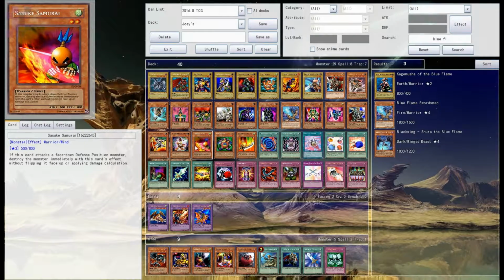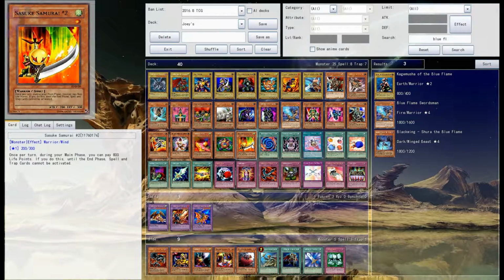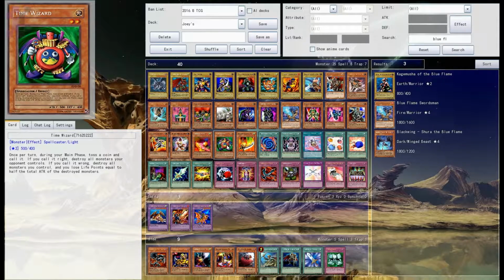And then I only run the two different Sasuke Samurais, number 1 and number 2. I think he might have used the other ones in previous times, but I've only really seen him use Sasuke Samurai, and I think in the manga he used this once, and I think it's fairly useful for this deck, so I definitely included it. And then probably his signature card, the one he's had the longest, is Time Wizard. Time Wizard is such a powerful card back in the day. So many people just used it in whatever deck they ran just because it could destroy all of your opponent's monsters. And this can keep going as long as your luck's good. So, of course we would run it.